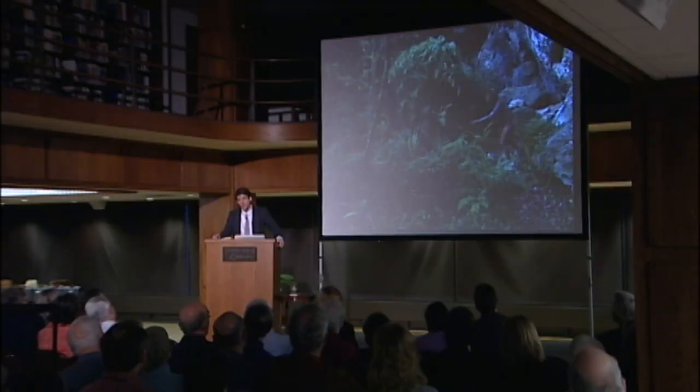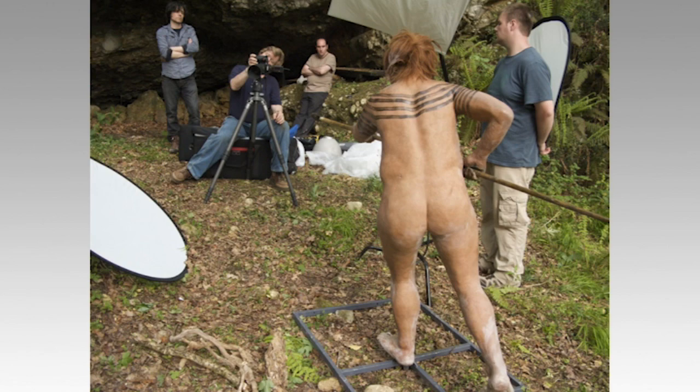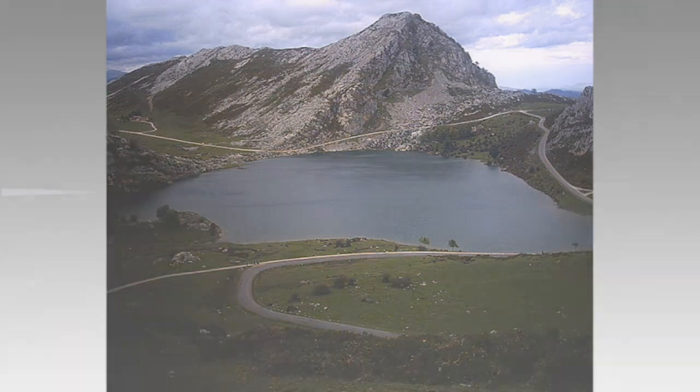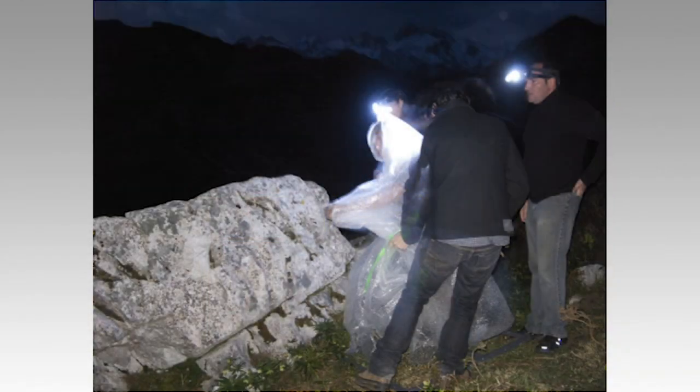So photographer Joe McNally, art director Juan Velasco, and Bill Maher hauled Wilma through the jungle and tried a few other locations. That still wasn't good enough. So then they picked her up, hauled her through the pastures, and found this place up in the mountains. And they realized that to get a good shot over there on those rocks, which would do just fine, they probably had to be there at sunrise. So they snuck in before the park was open, hauling Wilma in bubble wrap with their headlamps.